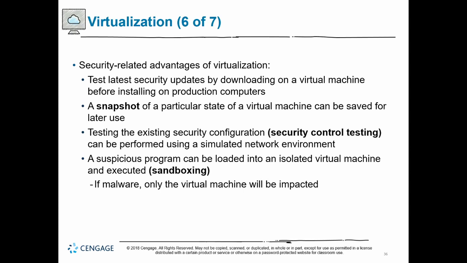For example, if you need to make an update, you have that snapshot and you can always bring it back if something goes wrong. So testing and existing security configuration can be performed using a simulated network environment. A suspicious program can be loaded into an isolated virtual machine and executed for sandboxing.